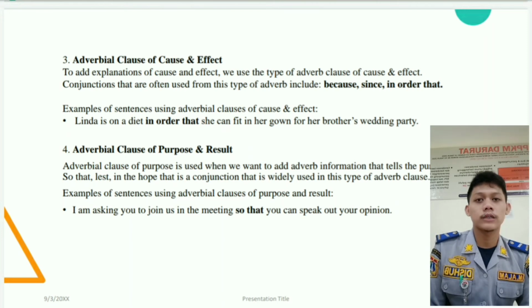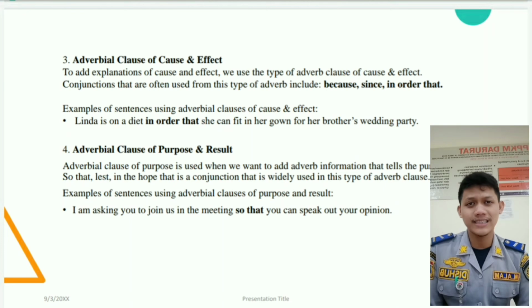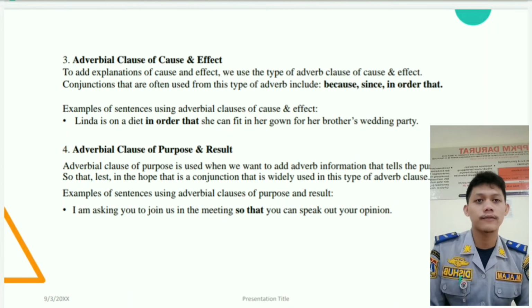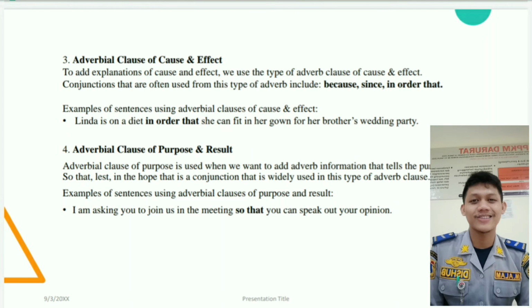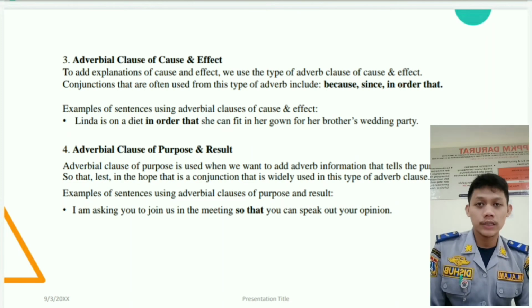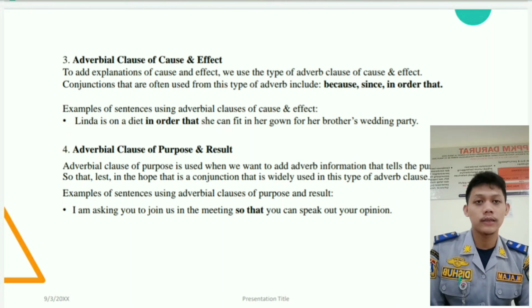Example of a sentence using an adverb clause of purpose and result: I am asking you to join us to meet so that you can speak out your opinion. Saya mengajakmu untuk bergabung dengan kami dalam rapat supaya kamu bisa mengutarakan pendapatmu.